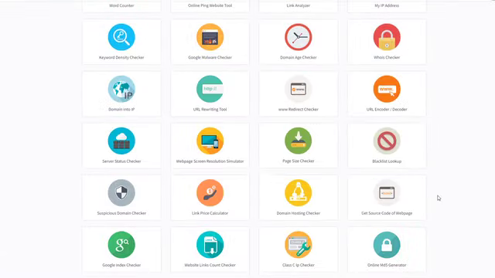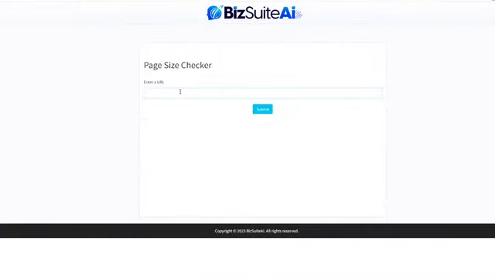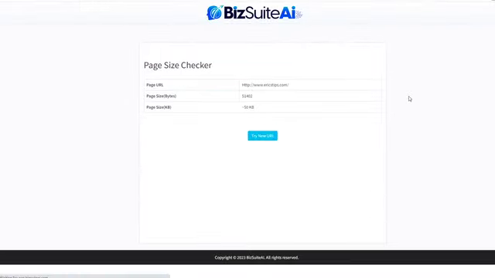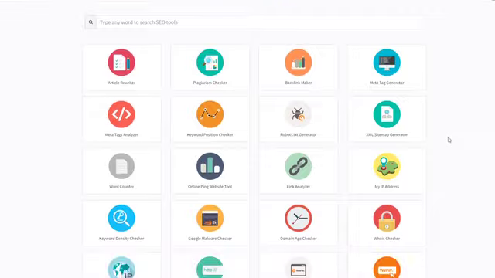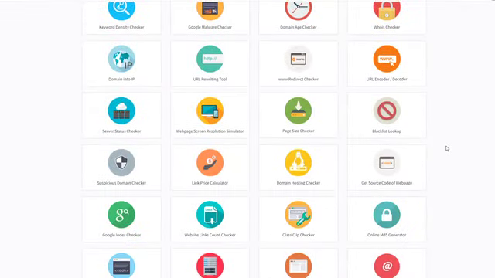Or we could jump up to a bigger monitor, 1600 by 1200, and we see it looks great at that size. Next tool is the page size checker. Again, let's check my website. And the page size is 51,402 bytes, which is about 50 kilobytes. It's not too big, in other words. You want something that's not too terribly big because you want it to load fast for SEO purposes.